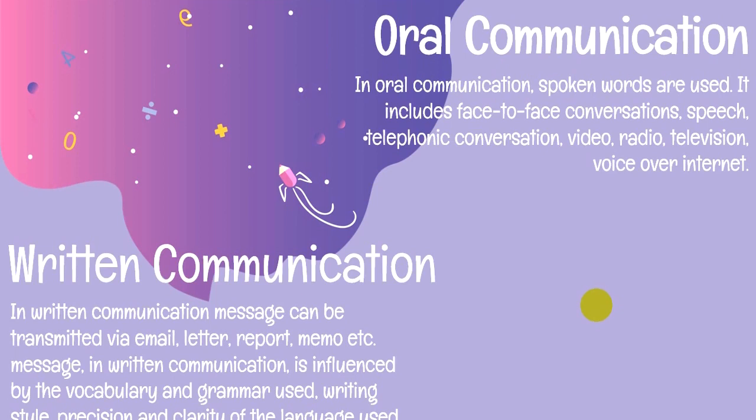Okay, next is written communication. In written communication, messages can be transmitted via email, letter, report, memo, etc. Messages in written communication are influenced by the vocabulary and grammar used, writing style, precision, and clarity of the language used. So, in a written message, we must pay more attention to vocabulary, grammar, precision, and the clarity of the language to avoid ambiguity and misunderstanding.